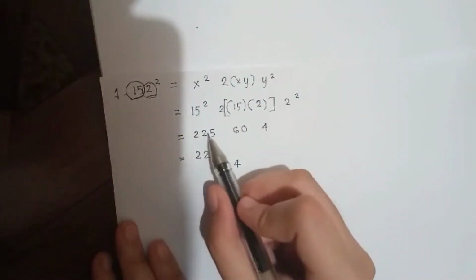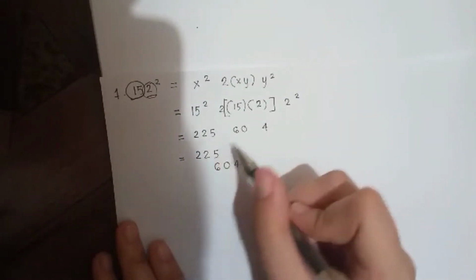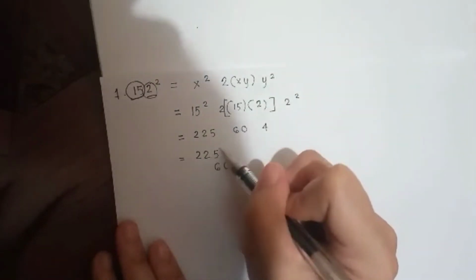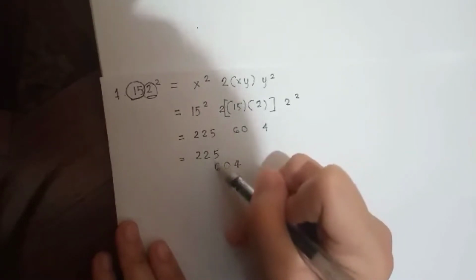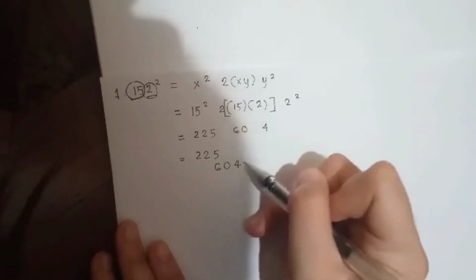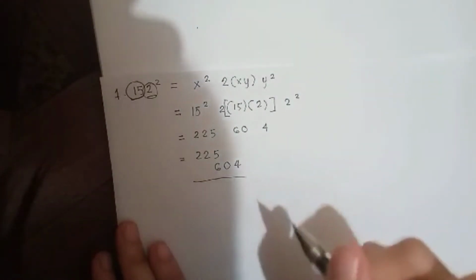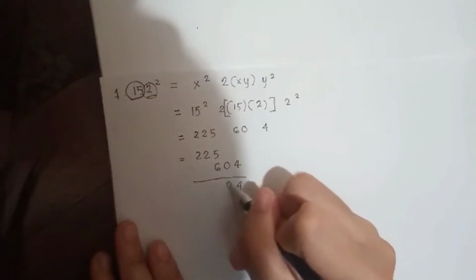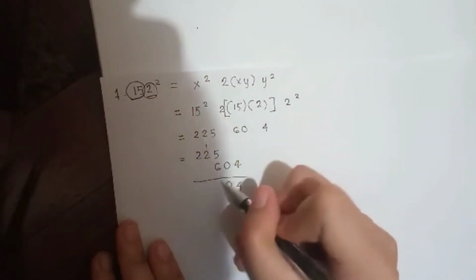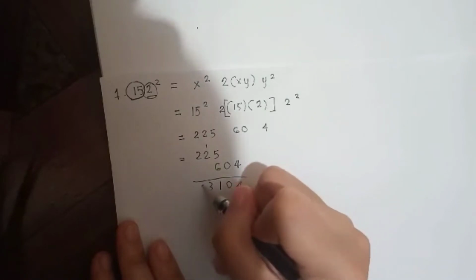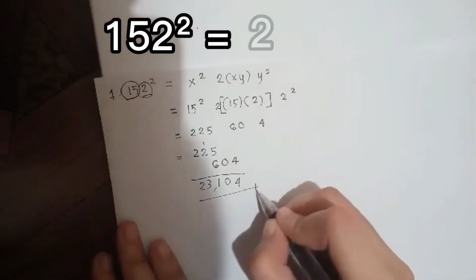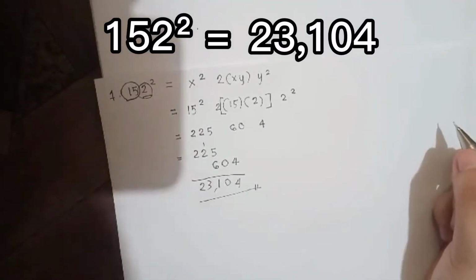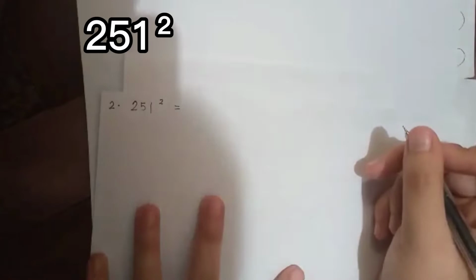Did you follow? So we copy 225 and we add 60 right at the last and the first digit of the 2, this one, the 5 and 6, and 0, and we add 4. So this is equal to 4, 0, 5 plus 6 is 11, 3, 2. Thus, 152 squared is equal to 23,104.